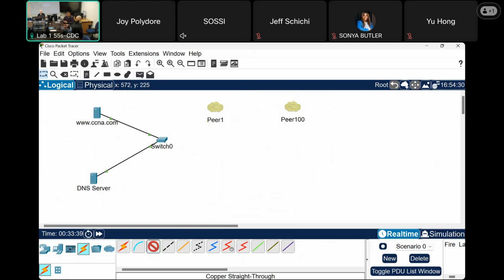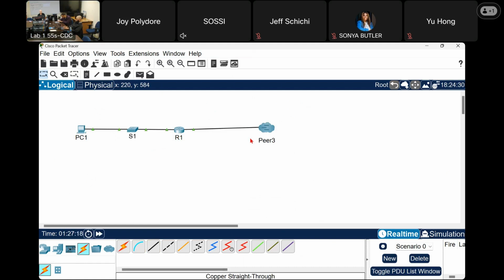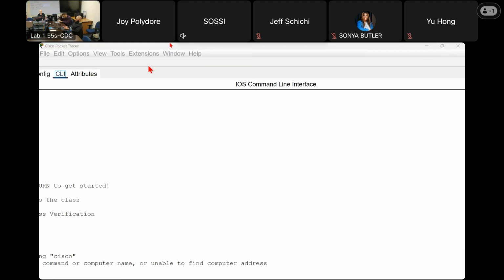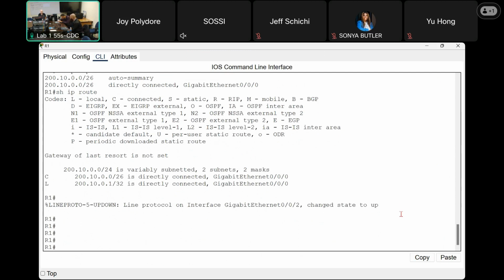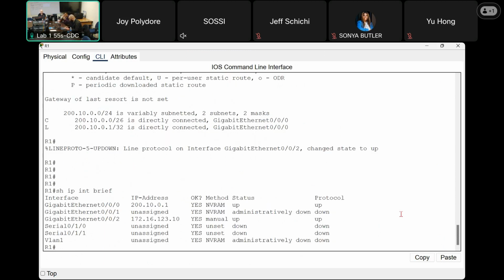And then I can go in on that side now, and I'm going to link that to that one. I'm going to grab here, port 2, link that over there to 100. So now you can see I've got a green icon going across there. Let's go in and check it and be sure everything did what it's supposed to do. Yep, I see that port 2 came up. So IP INT brief is the first good one to look at. Yep, I can see that 172 address that I just put in there is up and up.